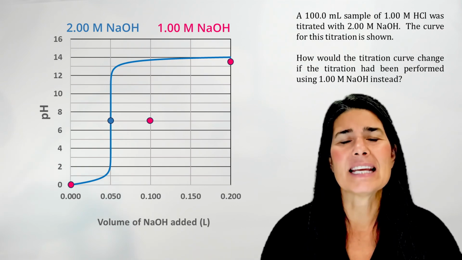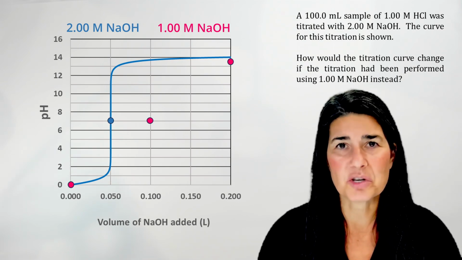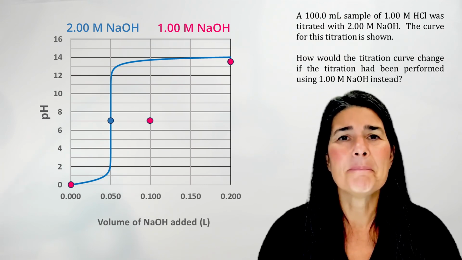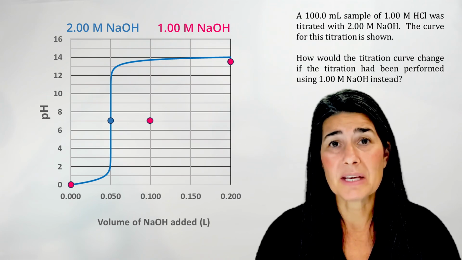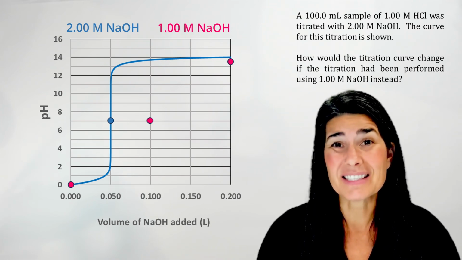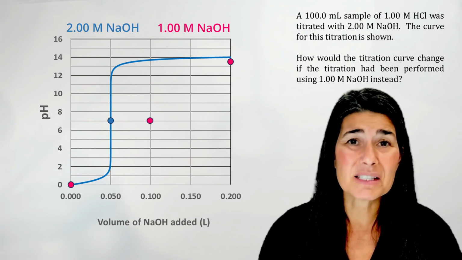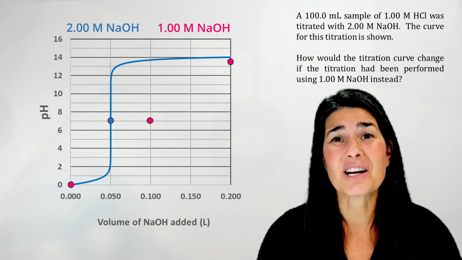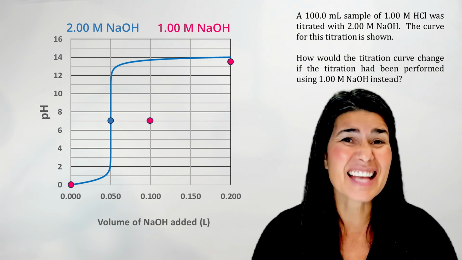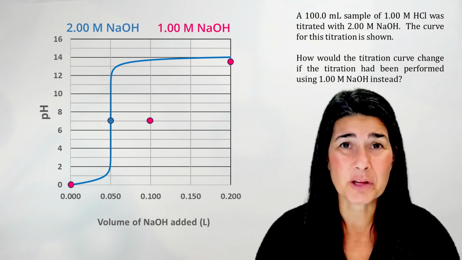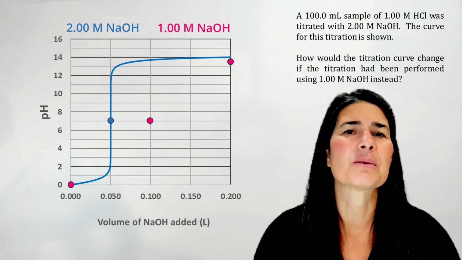The main reason is you're still going to have those excess moles of sodium hydroxide floating around, but since we're using more of that 1 molar sodium hydroxide to get to equivalence, we have a greater overall volume. Those excess moles of sodium hydroxide are floating around in more liters of solution. It's less concentrated hydroxide. That means it's just not quite as basic, ever so slightly below.